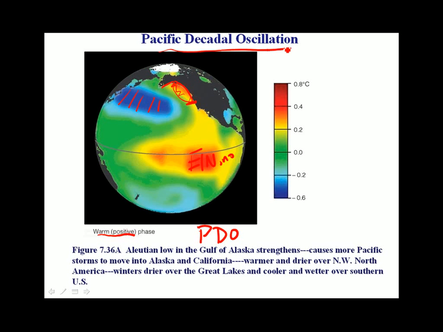I have it up here. So you will be responsible for understanding that for the Pacific Decadal Oscillation, a warm positive phase is when we have sea surface temperatures above normal from Washington State up through the Alaskan coast up here. And then we have north central Pacific all the way over toward Japan, a lobe of cooler than normal waters. Well, why do we care about this? Well, when we have this type of situation, there's a low pressure center.